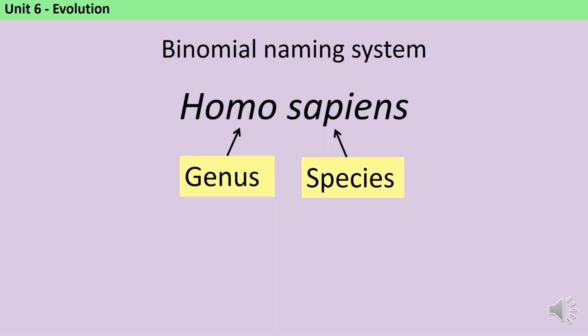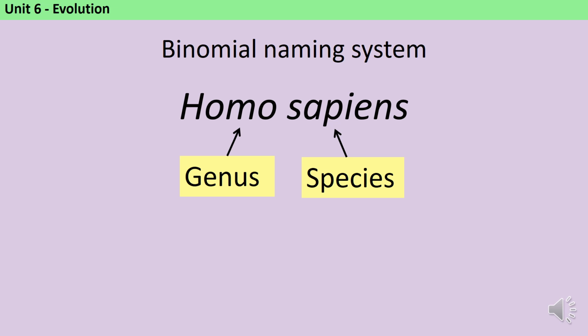The last 2 parts of the Linnaean system, so the genus and the species, make up what we call the binomial name for a species. And the idea of this is that it's one system that's used by scientists who speak all different languages and also by different people living in the same country, so that it avoids any confusion about which species we're actually talking about. If you think about the example of a British garden, we have a blackbird. But it probably won't surprise you to know that there are other parts of the world that also speak English, that also have birds that are black, that they call blackbirds, that are not the same as our native British species. So by having different binomial names for them, it allows us to know which one we're talking about.